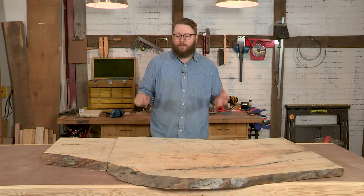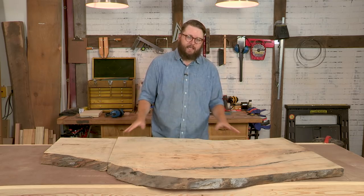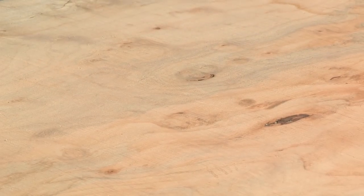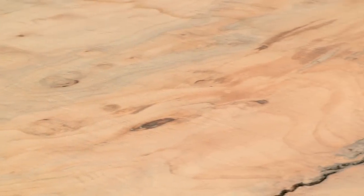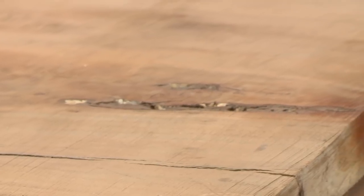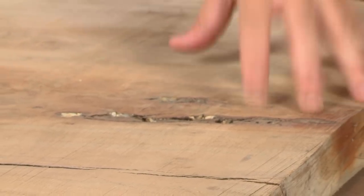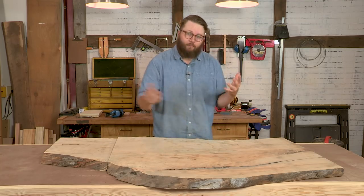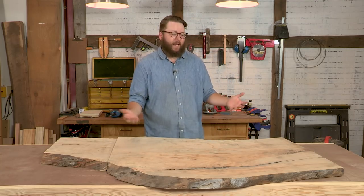Now, as you can see, the maple itself, it's rough. It looks like it just pretty much came off the sawmill. This one has been kiln dried down to about 9% moisture content. And you can also see that as part of the drying process, we've got some checks forming in the ends that we're going to stabilize, but there are also some, what some would call major defects in here.